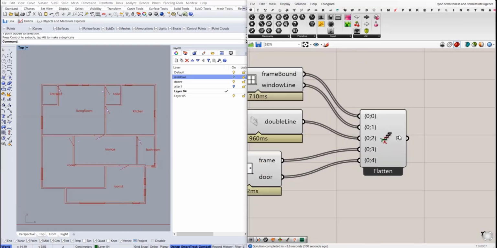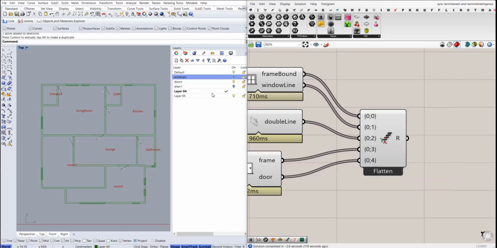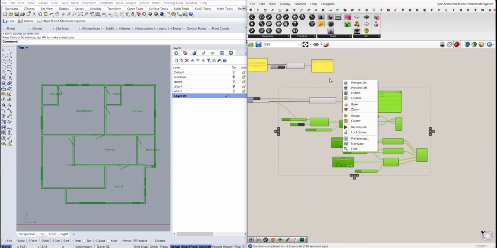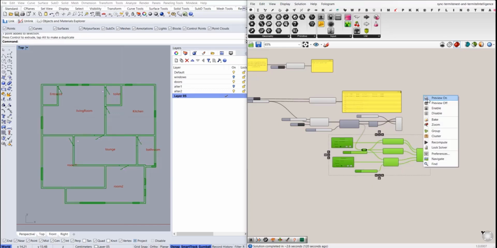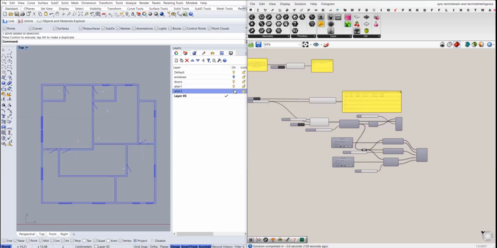Then I just come back here and bake it into the addition to the next layer. Give it the name of alter 2. And yeah, once I turn all of them off, you can see now I have 2 different alternatives in very quick time.